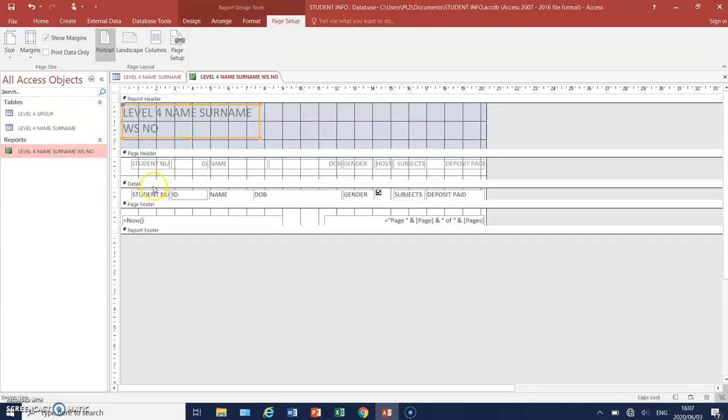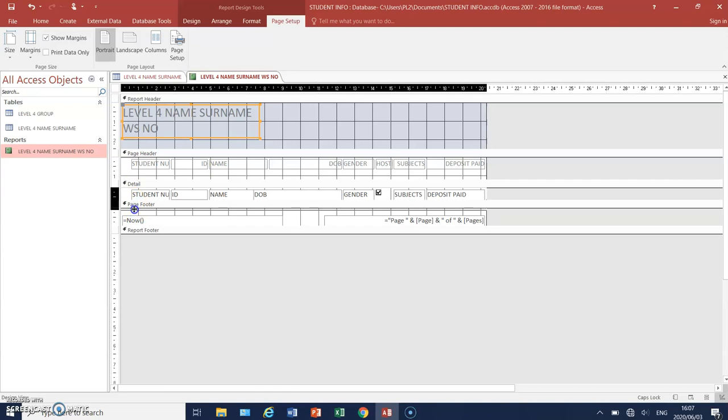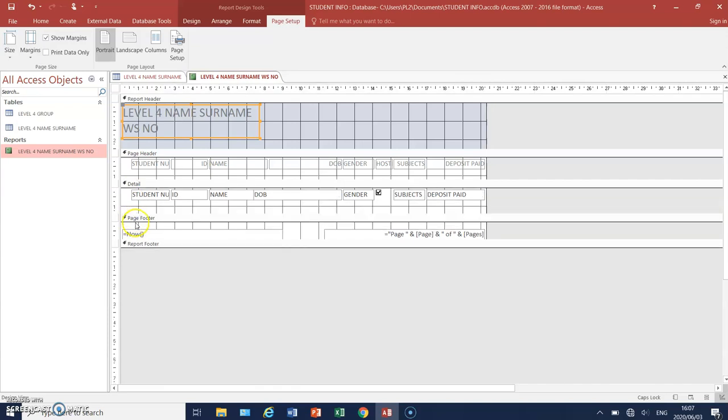Then what we're going to look at is the detail, and the detail basically is all the records that we have. We could extend it slightly, and then we've got all our detail, and the next one that we can do now is page footer.